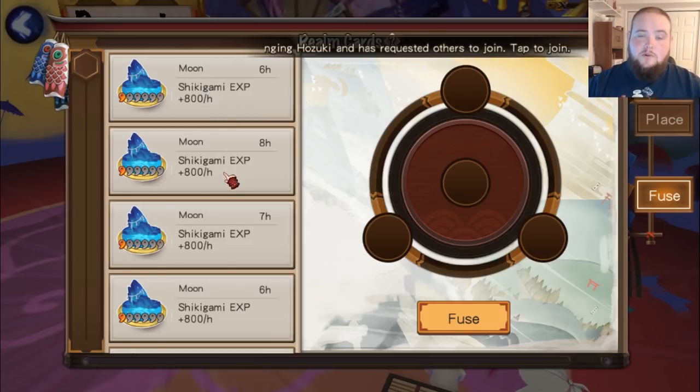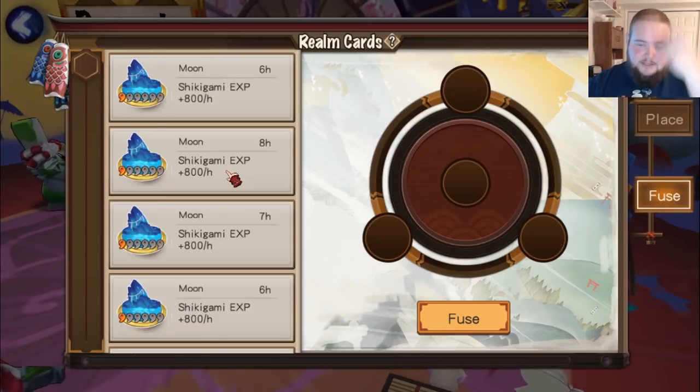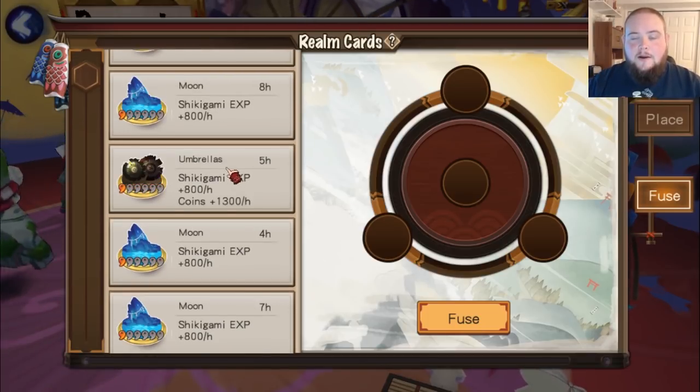First, you have moon cards. These are your basic cards. Everyone should have these. You're going to have tons of them. These are going to be your basic fusion fodder, right? Like, this is how you're going to actually put stuff together. And you're going to have tons of these.